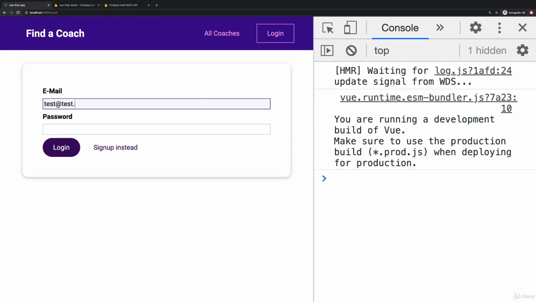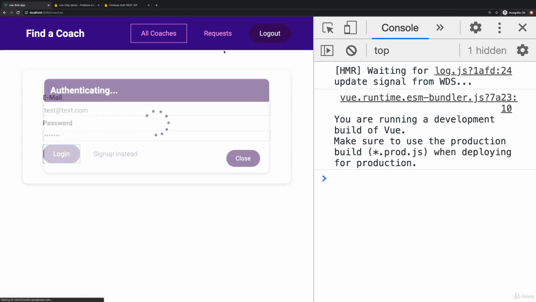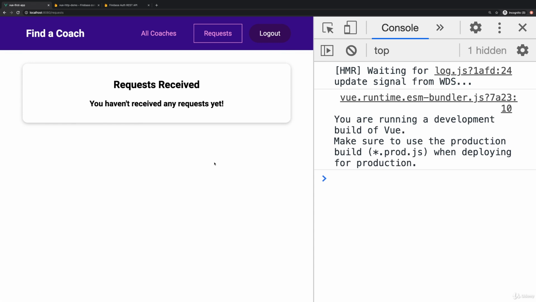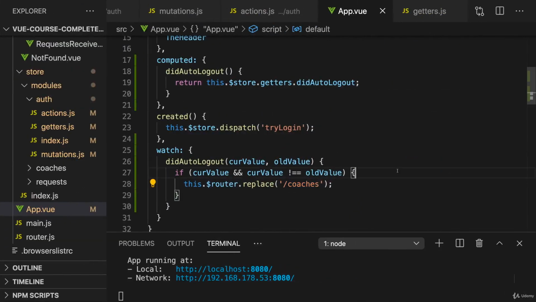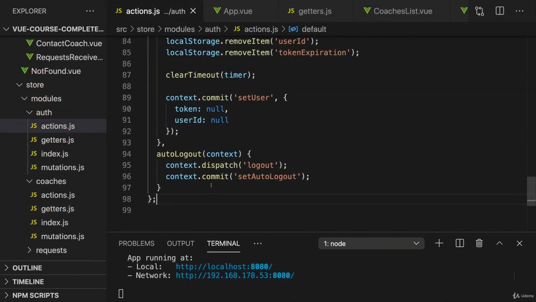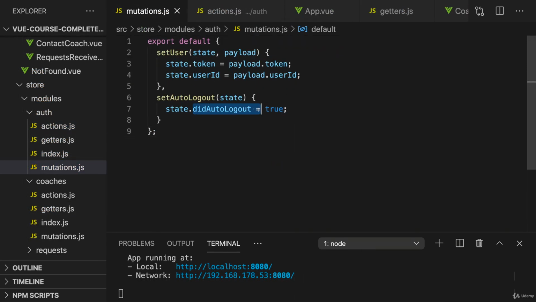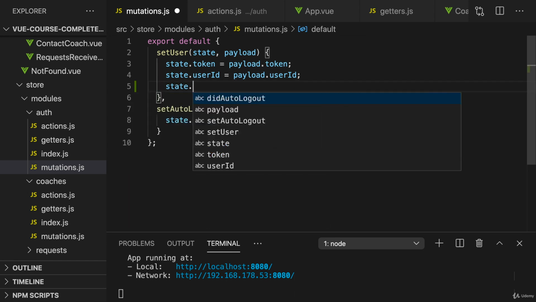So if we now give this a try, and we are on /requests, we are redirected to coaches. So now with that, that would be one way I can think of that should help us redirect the user here. Now with that auto logout approach and this mutation where I changed it to auto logout, I also want to make sure that I change this if we log in again.